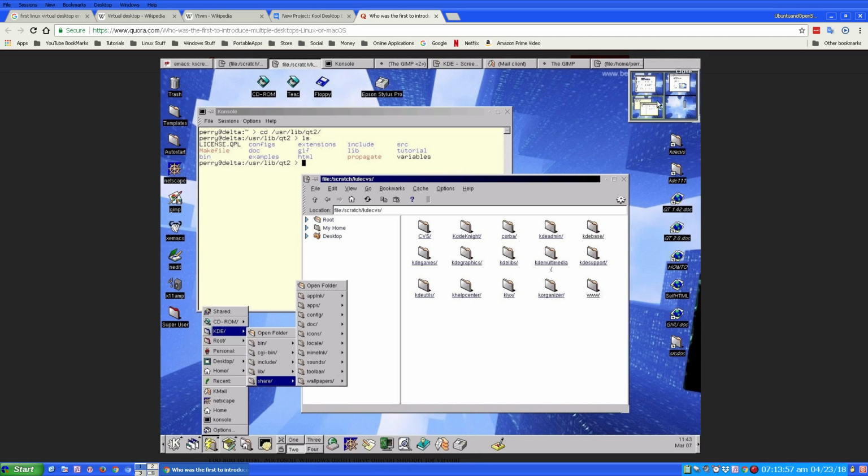As you can see, the top right here, where I have my arrow going in a circle, is the 4 virtual desktops. And here, where it's labeled 1, 2, 3, and 4, are the 4 different desktops running in KDE 1.